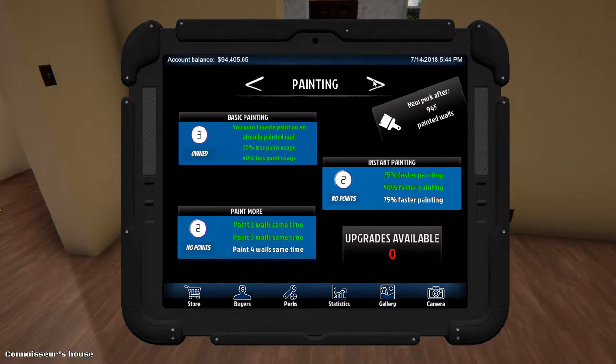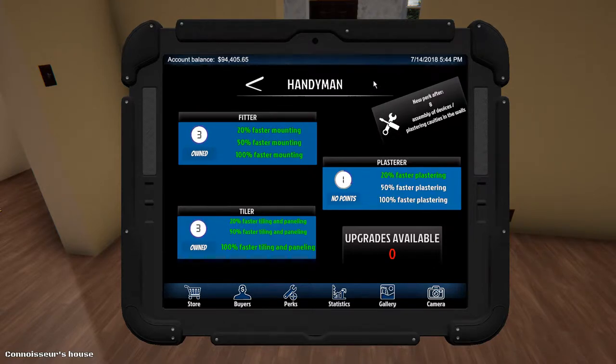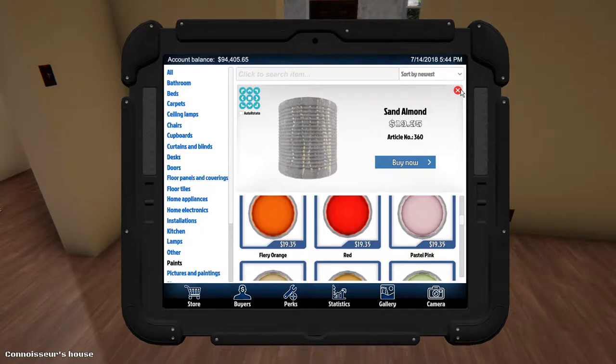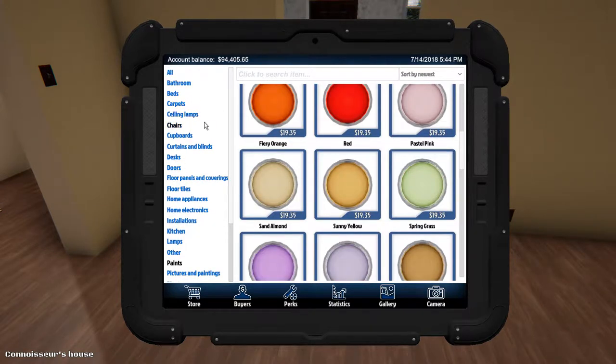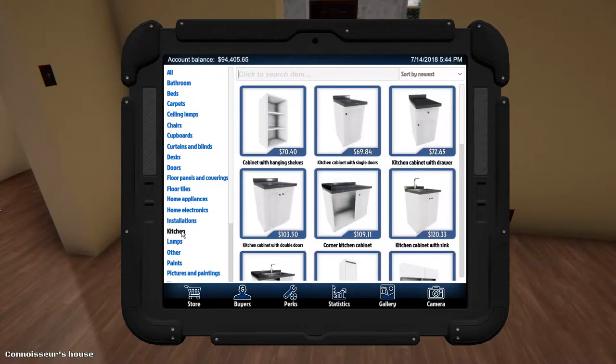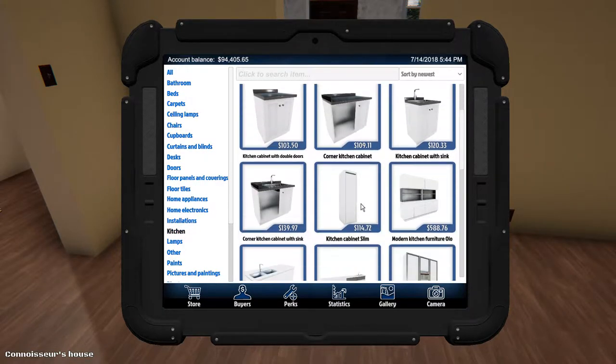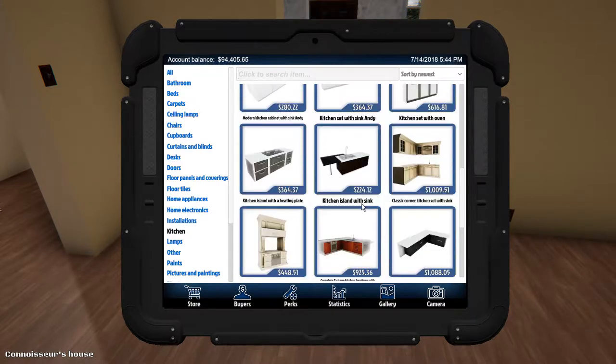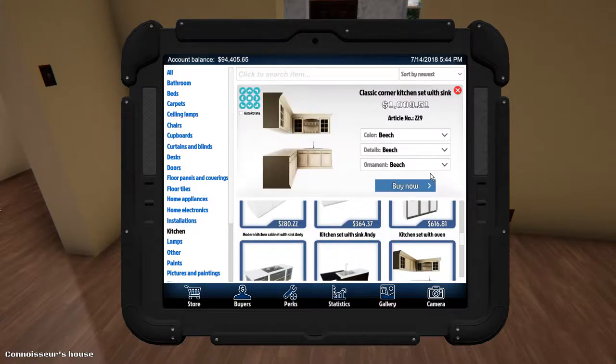Yep. I like it. I like that you can kind of level up, when you get more experience, you get faster at something. That makes sense. All right. We're looking for some cabinets, refrigerators, stoves, so it's go in the kitchen. Cabinetry. Ooh, that would really fit right there, and it'd be all in one piece, and bada boom, bada bing.